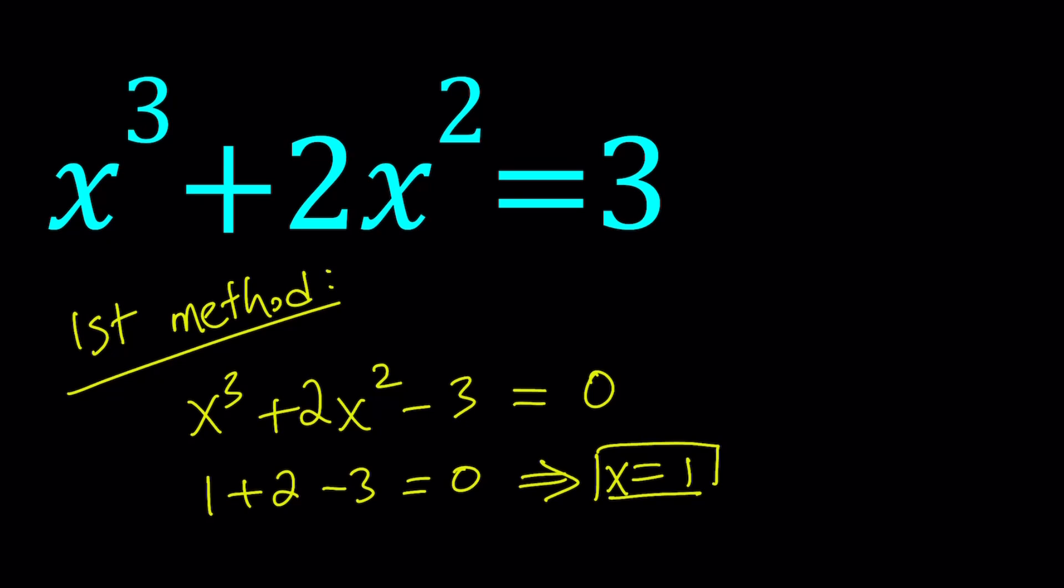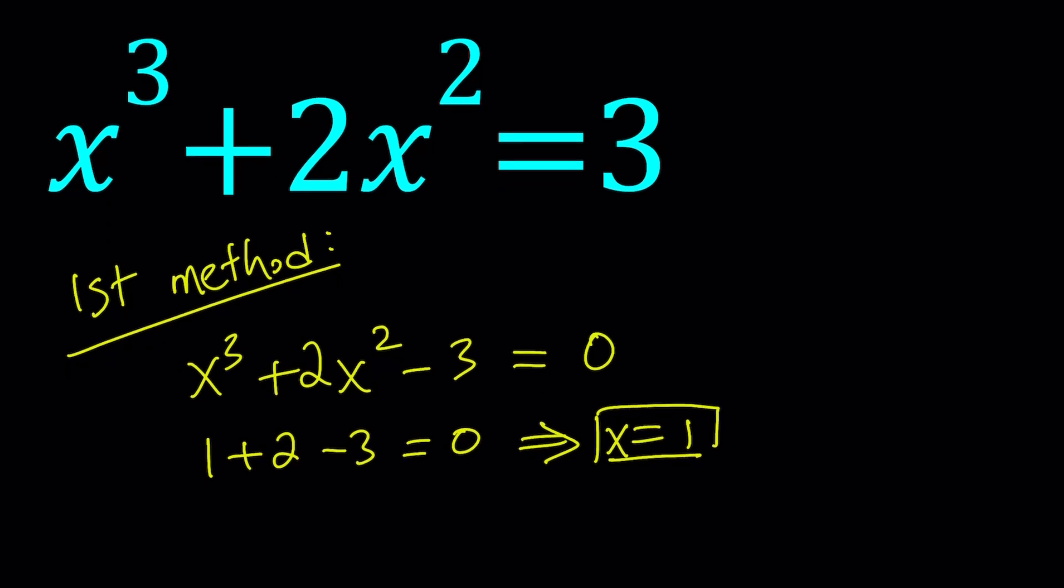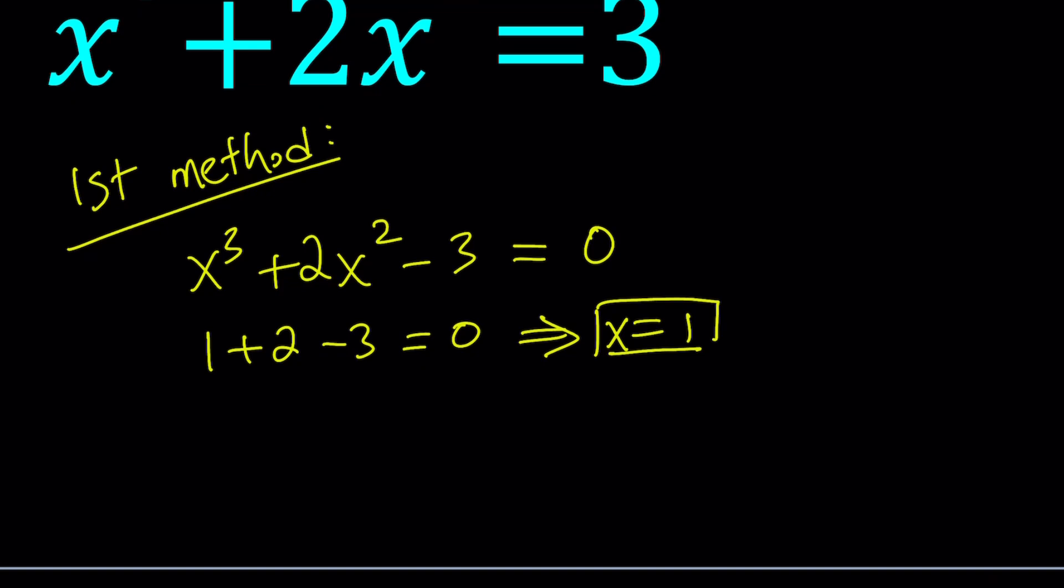So knowing that x equals 1 is a solution allows us to find the roots in many different ways, so it opens a lot of doors. But the first method is basically using factorization. So here's how I'm going to factor this expression. I'm going to break down the 2x squared, and for this you don't really need to know that x equals 1 is a solution, because it's kind of like a trial and error. And I noticed that I can just kind of break it down like x cubed minus x squared plus 3x squared. The reason why I break it down that way is because that gives me a 3 that I can use, and now I can make a common factor.